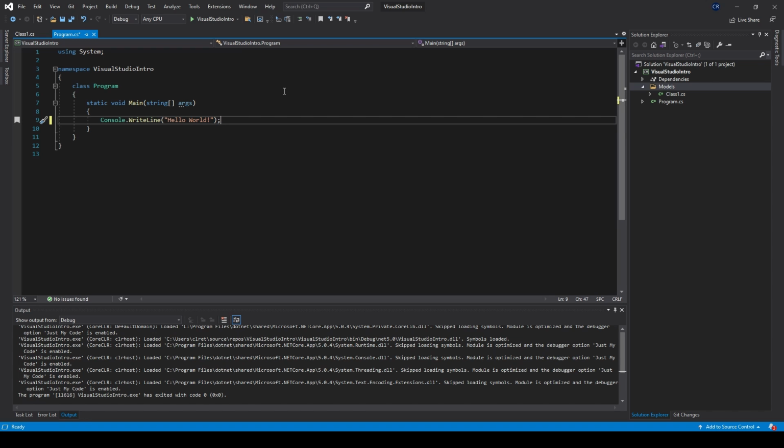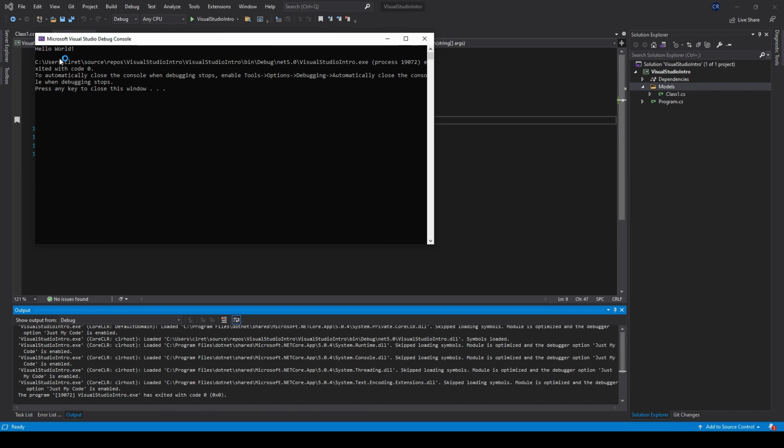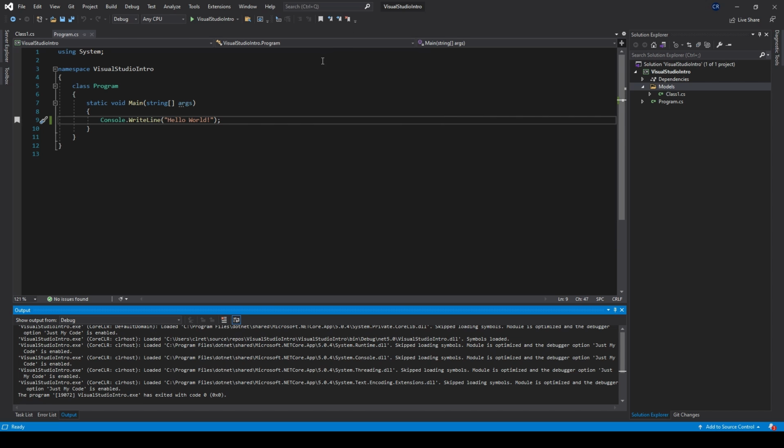We have the run program, which is F5. And it's just showing the hello world. If you want to stop running the program, I mean, we could hit any key for this, but if we're running perhaps like a Xamarin application, if you just wanted to shortcut out of that, you would just Control F5 and that's going to stop it.